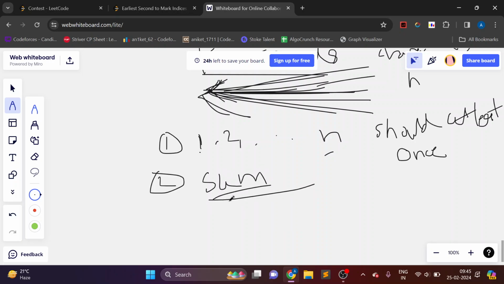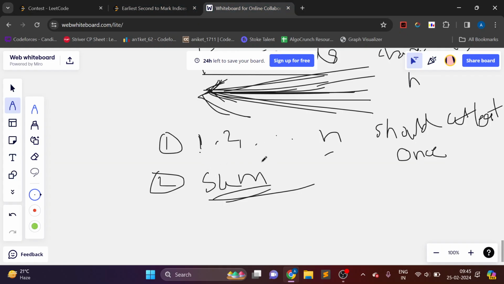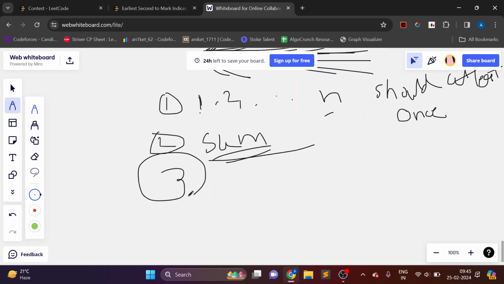We have to somehow find a way of decrementing such that for each nums of I where it is positive, there must be some possible arrangement so that before k seconds they also become 0 and also get marked. Now the third and most important observation here is that the last occurrence of these 1 to n elements will always mark that element.